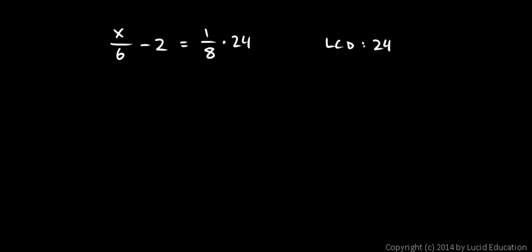I multiply both the left and right sides by 24. Remember, the entire left and right sides are both multiplied by 24. I have to distribute on the left. The 24 gets multiplied by the first term and the second term. So the left side becomes 24 times x over 6 minus 2 times 24, and the right side becomes 24 over 8.